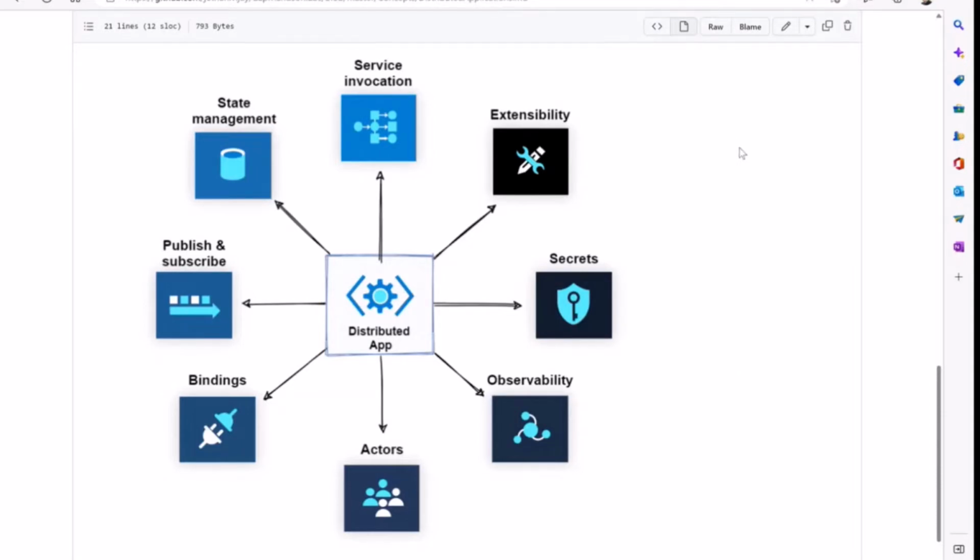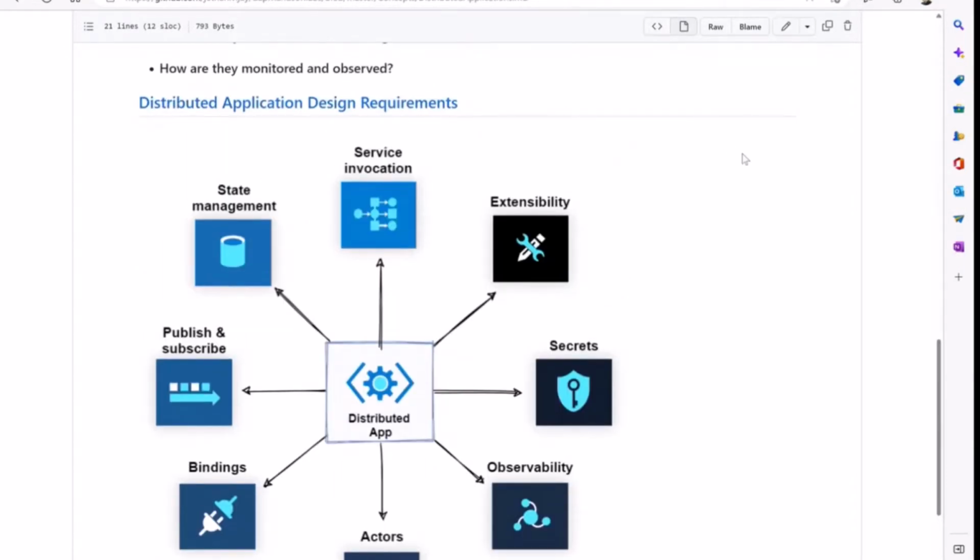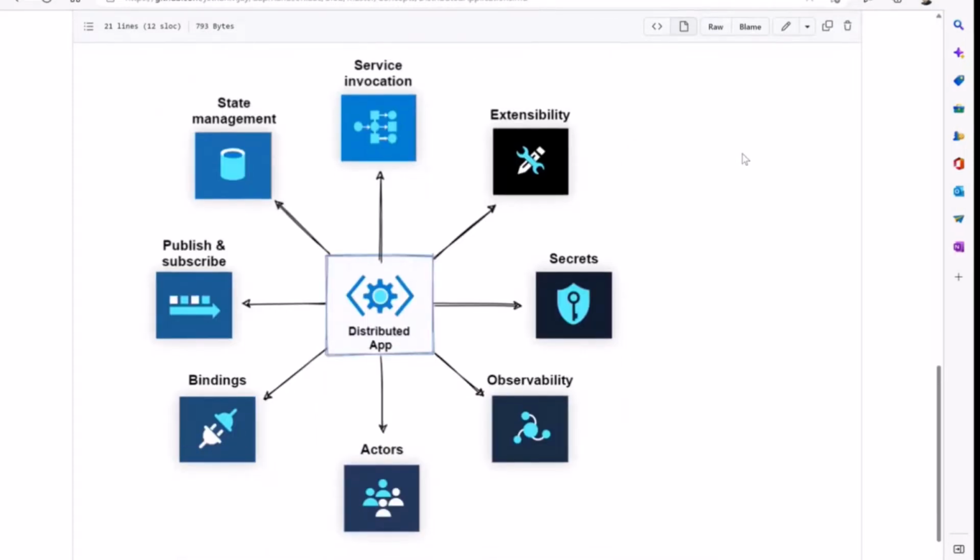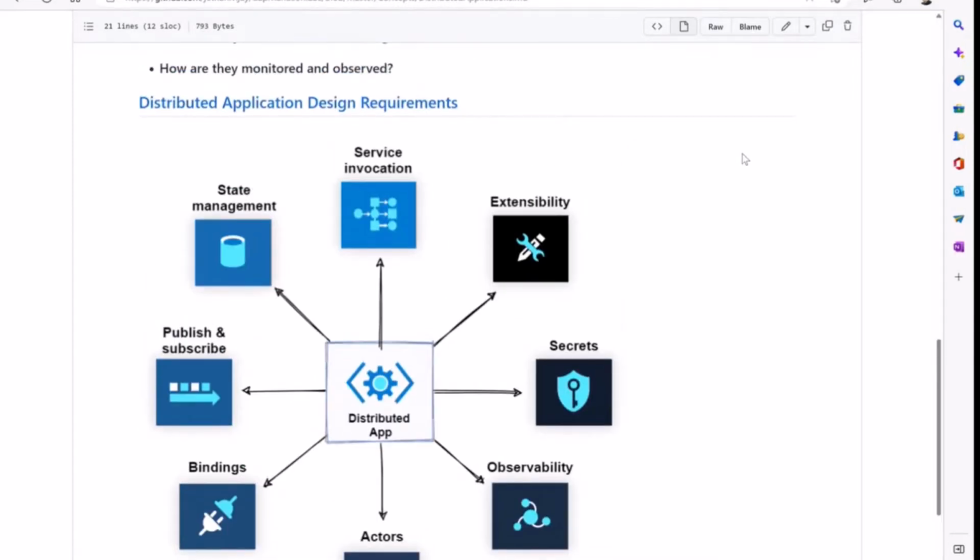Extensibility is more like, if I want to do any upgrade, or even if I want to extend this particular configuration, I want to connect to any particular third-party cloud services. I need some way to do that. So that we can do with extensibility or configuration management services. So these are the requirements end to end for this distributed application design.